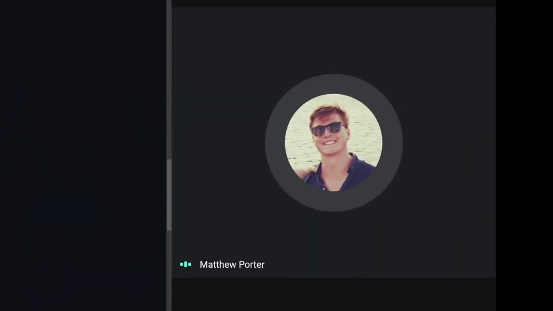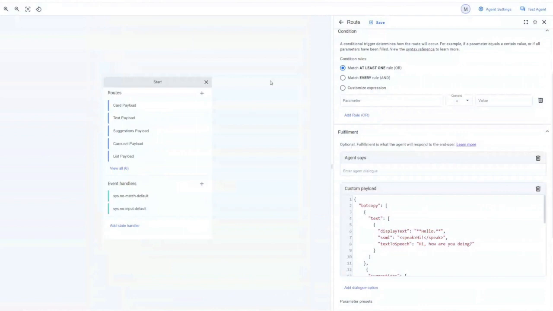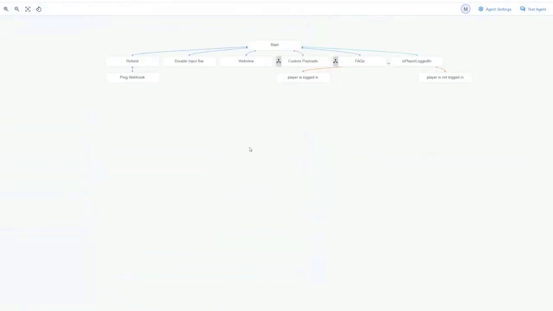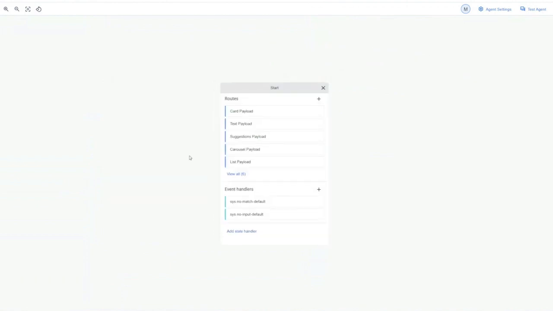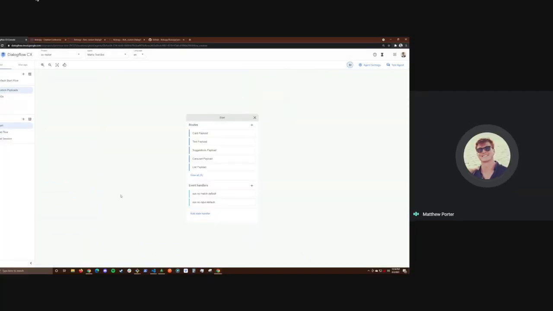I think CX is great for large, complex bots. One of the benefits of CX is using recyclable flows here. It's great for doing self-contained little bits that you can repeat. However, I do think that ES has a little bit of an easier learning curve. The trade-off there is that while it's a little bit simpler to use, the UI is not as easy to read as Dialogflow CX. And also when you have large bots with many, many different follow-up intents, that's when ES can really become a grind and be difficult to organize and sort of wrap your head around.